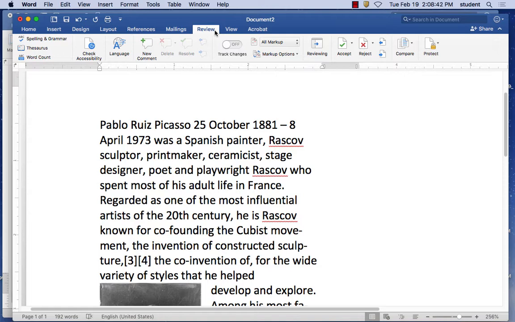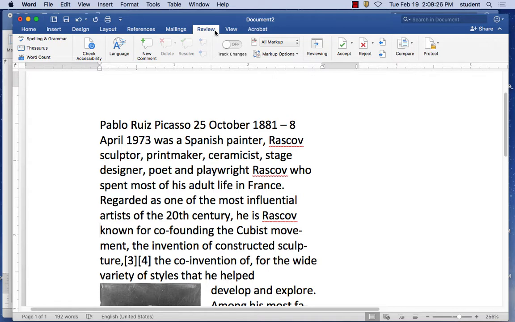So we have three things that might really help you in your writing. Those three at the very top left corner there. You got your spelling and grammar. Thesaurus, which of course, if you keep using the same word over and over again, it sounds redundant. So go and use your thesaurus and come up with good synonyms, right? Okay. And then word count. Of course, sometimes your professor or English teacher will say you need to have like 500 words in your paper, right, so you can get your word count as well.